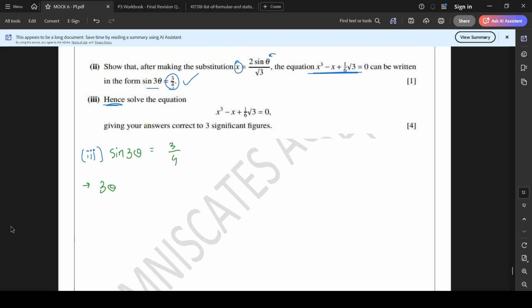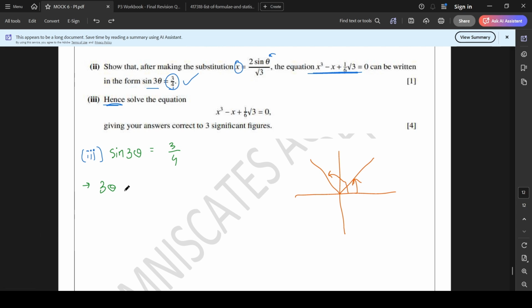So yeah, let us go ahead and try to understand this with the help of the ASTC diagram. My sine 3 theta is having a positive value. So it means that I am in my first quadrant or the second quadrant where sine is positive. Now I can see that this is one solution, this is another solution. So I'll get two solutions out of this and I can solve for theta and then substitute it back into this equation and find the respective value of x. But then that will be only two solutions. How will you get the third solution? We'll talk about that. Let us first get two solutions out of it.